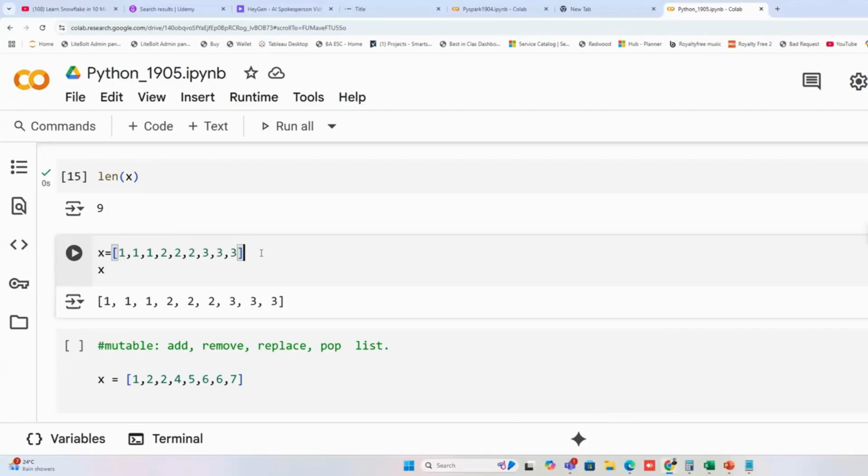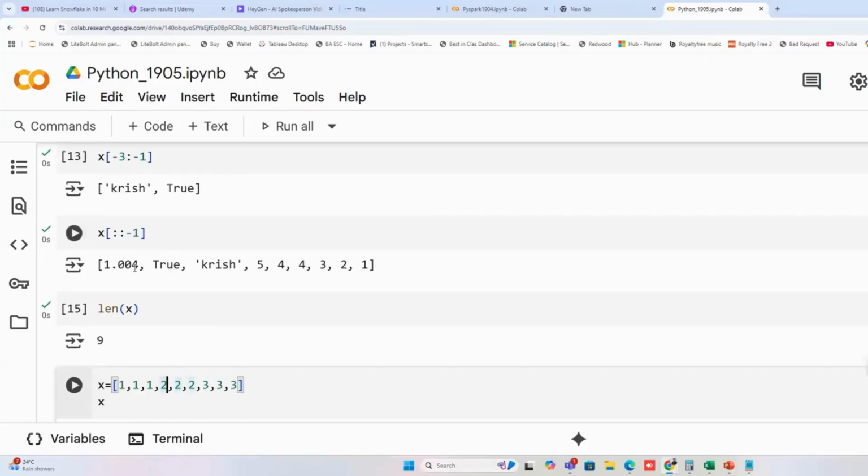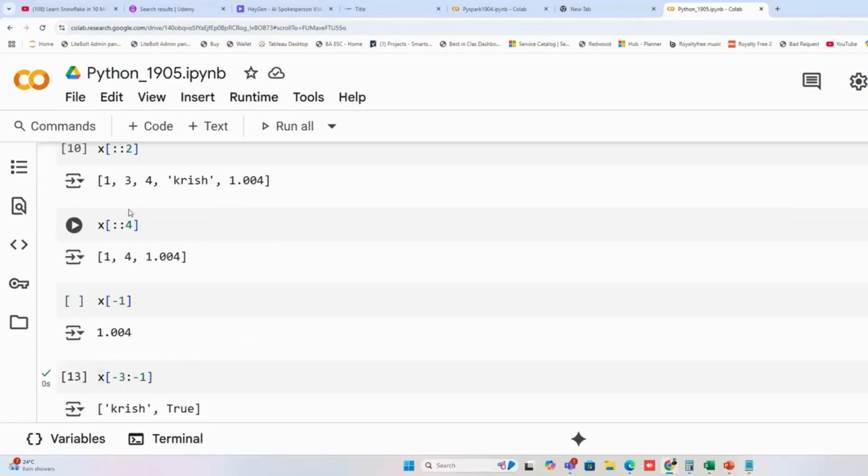So we sort of proved that these elements can have duplicates. It is in a specific order, because only because it was in order, I can index it. So I can tell 0th element, can you come out? First element, can you come out? Second element, can you come out? Got it? It is happening because it is in the correct order. Then it allows duplicates. We already proved that it allows duplicates.